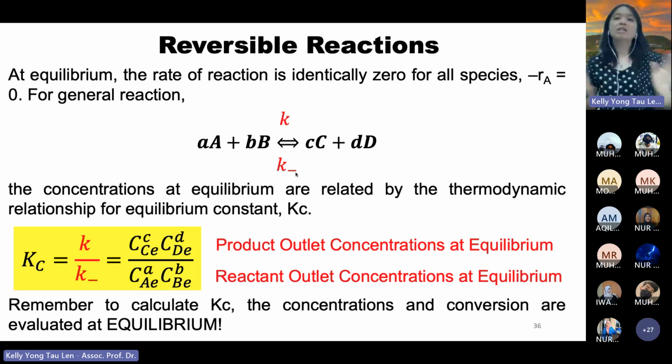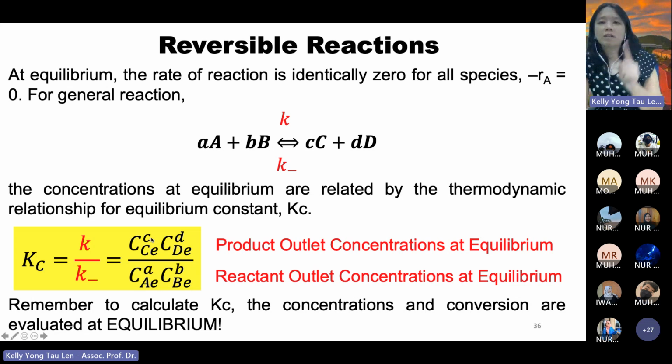That's why you have K and K minus. K is to represent the forward direction, and K minus is to represent the backward direction. So kamu kena faham nilai dia adalah berbeza sebab walaupun dia reactant dan produk yang daripada satu tindak balas yang sama, tapi forward and backward directions are considered two different directions. In terms of concentration, Kc equals the top part, the concentration of C at equilibrium. Sebab tu ada CCE. Dia mesti concentration of C pada equilibrium, power C's stoichiometric coefficient.